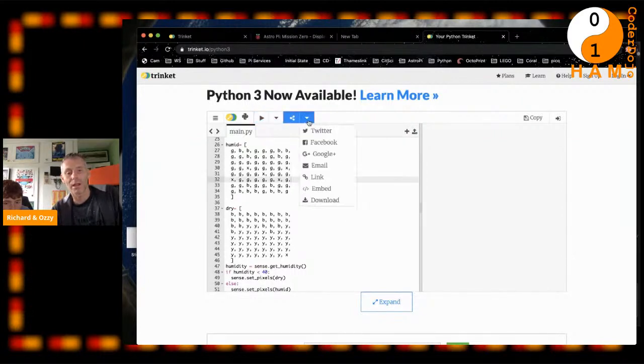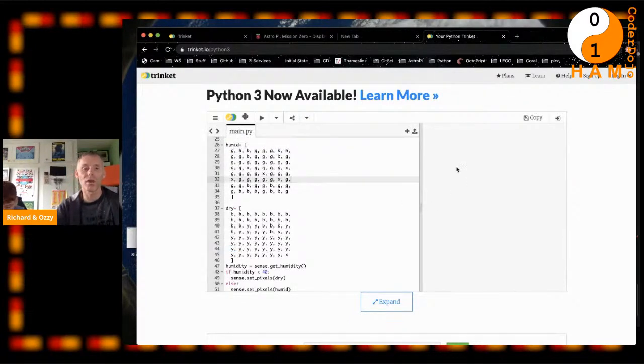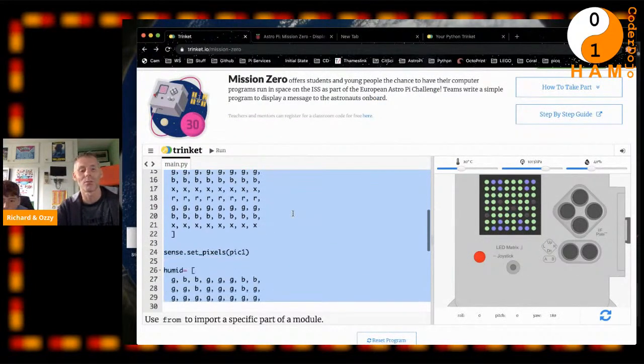And that won't run here, but I should then be able to take a link to it. I think this will work. And if I paste that in the chat, if you go to that link, you should see my Trinket code here. It obviously won't run because this isn't running in the Sensor emulator, but then you can copy and paste this back into the emulator one like I did. If that makes sense. But that code should be working code we've done so far.